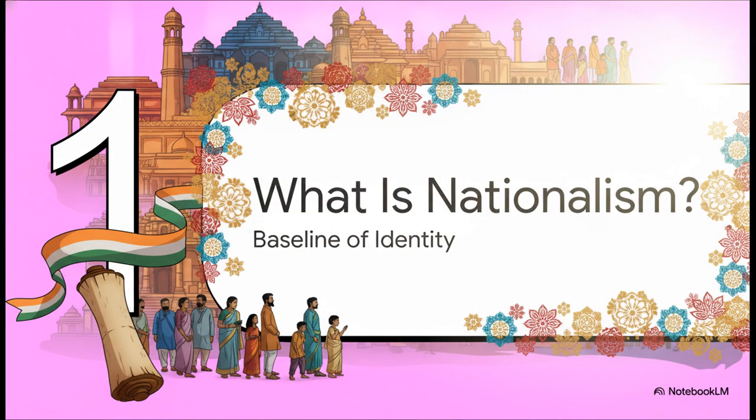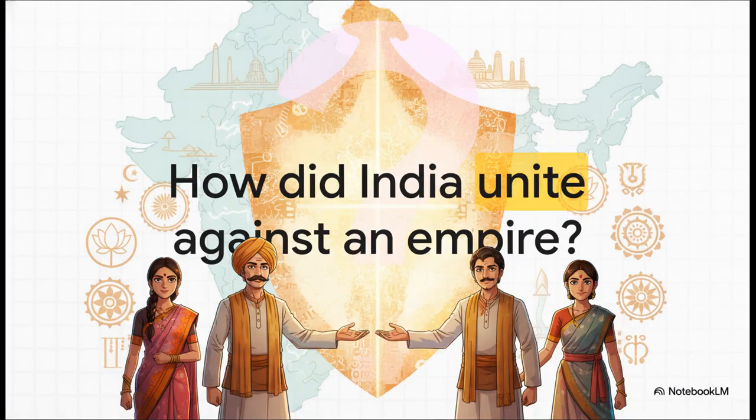Section 1. What is nationalism? The baseline of a unified identity. So I want you to really think about this for a second. How did a completely fragmented subcontinent unite against a massive global empire? I mean, before the British, India wasn't a single political entity, right? It was a giant puzzle of princely states, wildly different cultures, and dozens of languages.